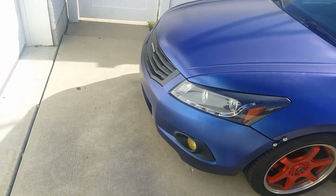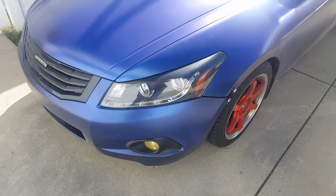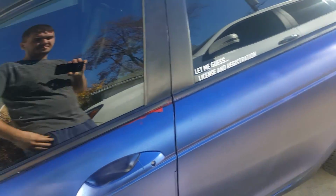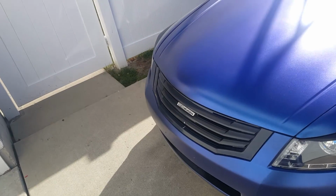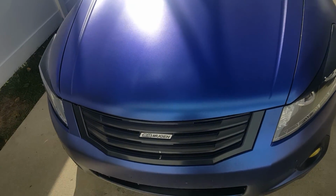So, first thing, I actually got my fog lights to work. You'd be surprised, they're 8K HID bulbs, and they're actually pretty bright. It was actually really easy. I just wired them to the headlights, and it was all said and done.